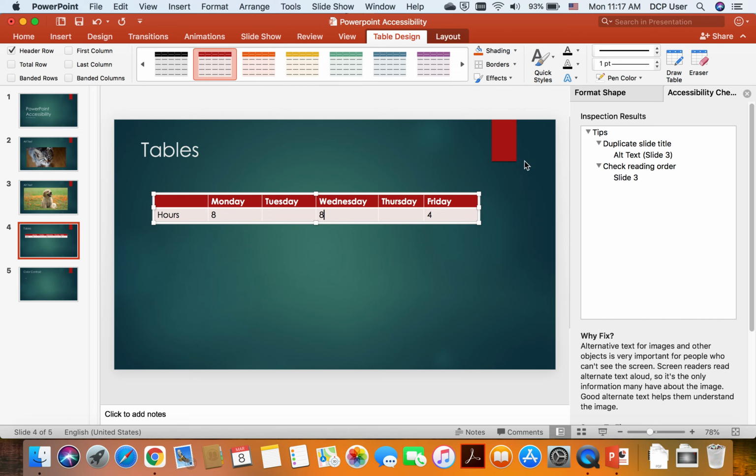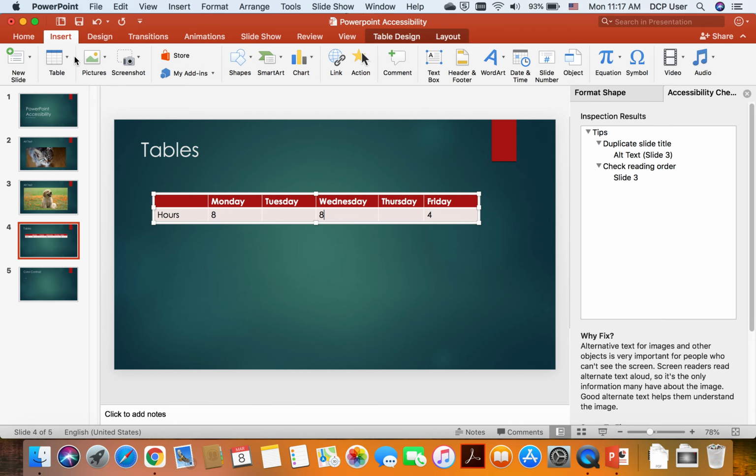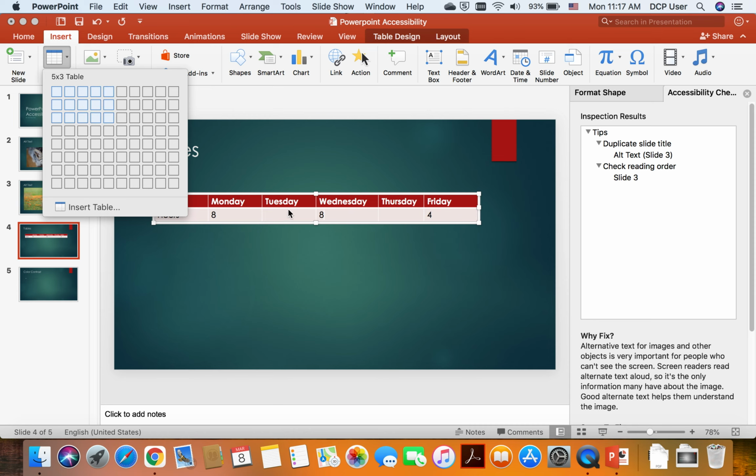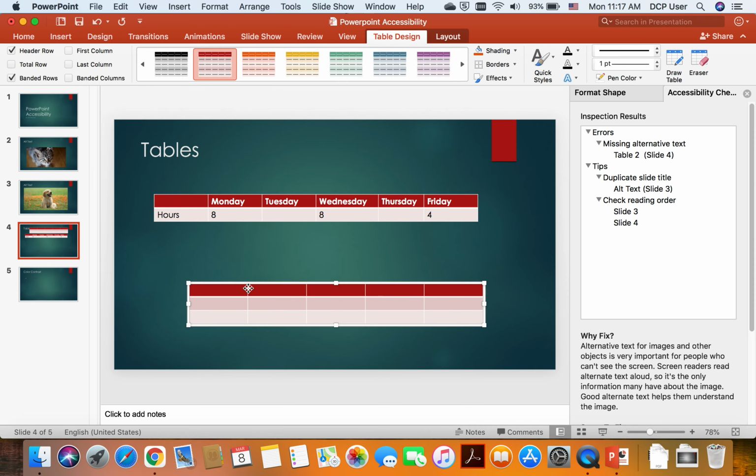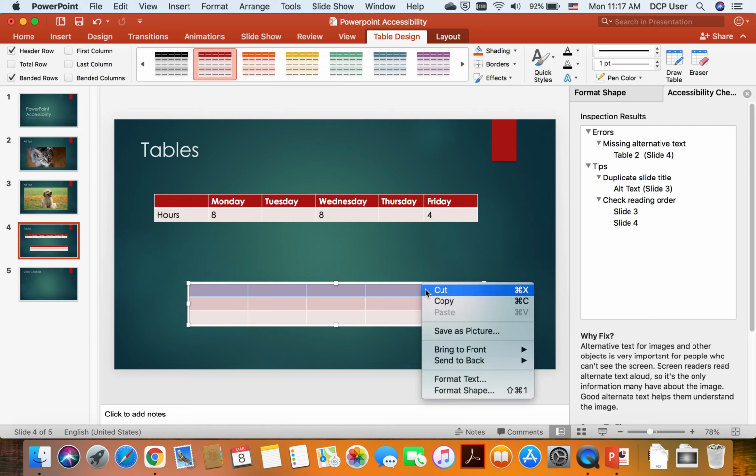So yeah, that's all I need to do. Just make sure that you're using these header rows. In fact, I believe that if you create a table manually, it should just insert the header row automatically. Yeah, so as you can see, when I made a completely new table, the red top header row has been created for me automatically, which is great. So I don't even have to think about this too often. Just make sure that if you do have it, that it's there.